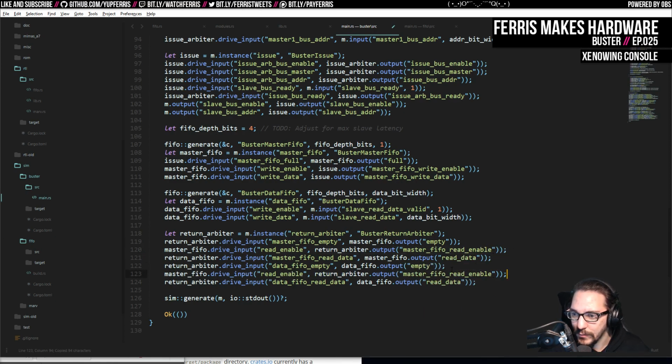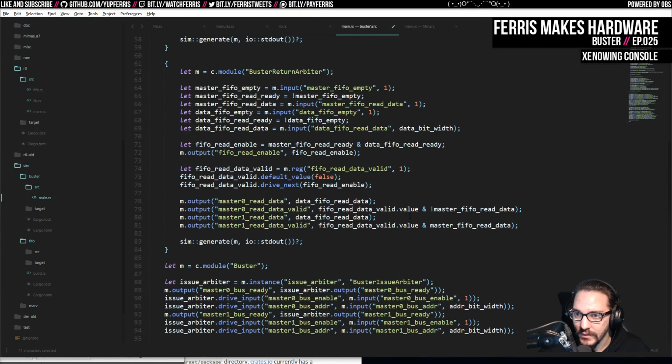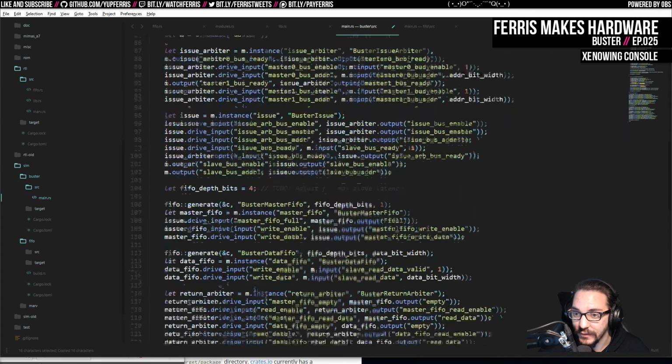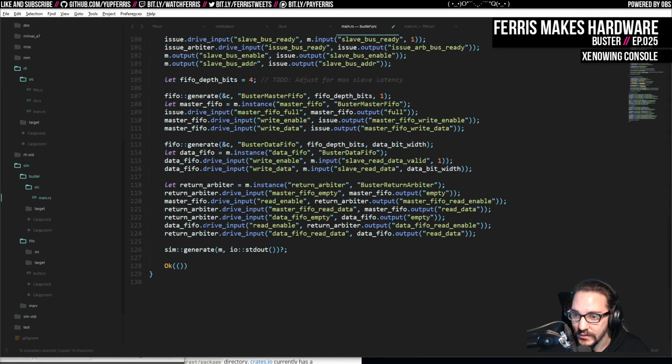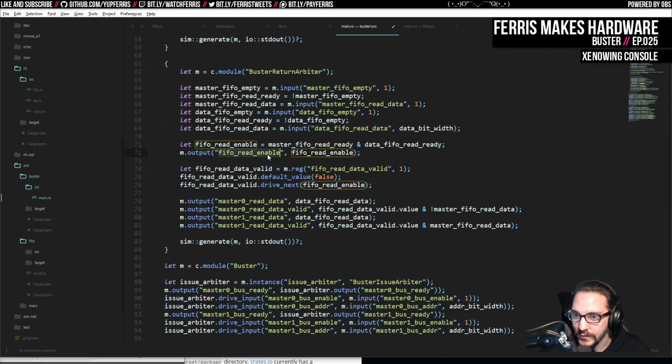And we're going to do the same thing for the data FIFO. Actually, yeah, it's the FIFO read enable. We called that here. So both of these, this is going to be FIFO read enable. Fine. So we have empty, read data, and then enable.